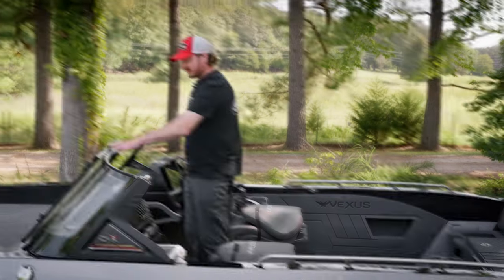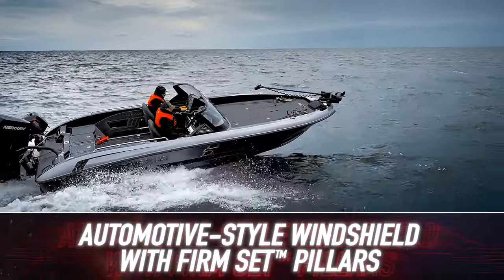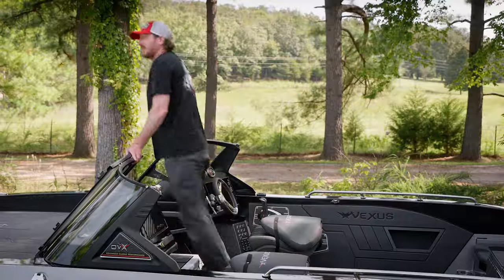This windshield is going to endure all of the big waves and all the things that traditionally we've seen with other windshields fail. So from doing pull-ups on a windshield, this thing is going to last.